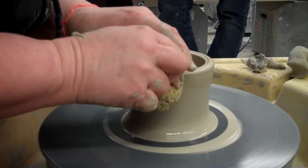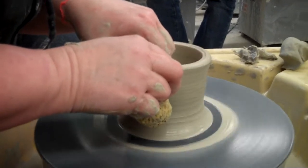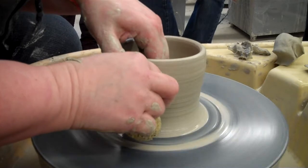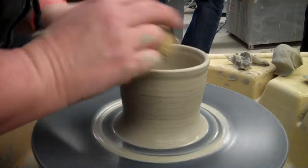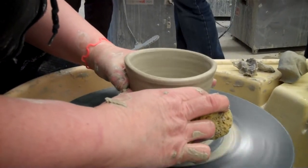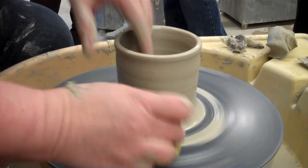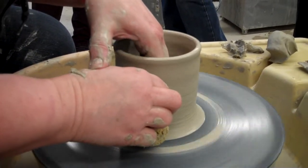I like to pull with a sponge. As you can see, it doesn't take very long — once you get the hang of it, it goes straight up. Play around with the speed that you're most comfortable with. You can give it some shape, make it flare out, or you can pinch it from the outside like this — we'll talk more about this when we do vases. That's called choking, to make it come in. Make sure it's not too wet in the bottom; get some of that extra clay to come up.